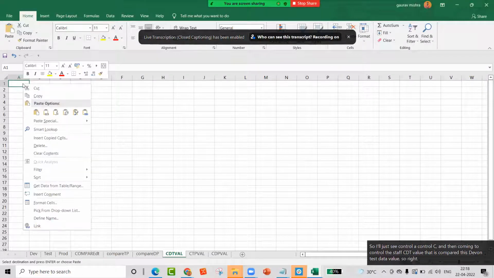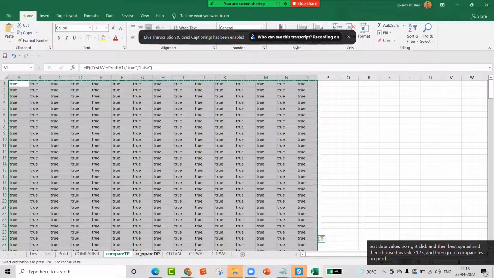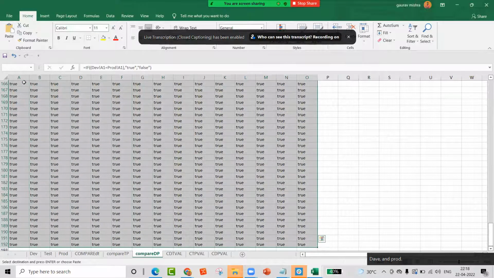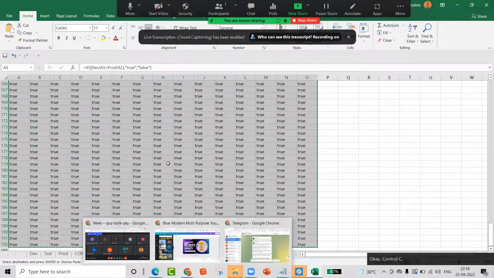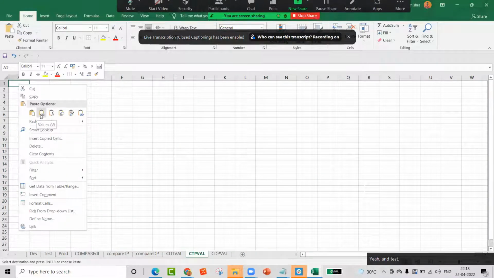Right click, and then paste special, and then choose values 1, 2, 3, and then go to compare test and prod. You have done it. Compare dev and prod. Okay, Control C, and then go here and paste it.